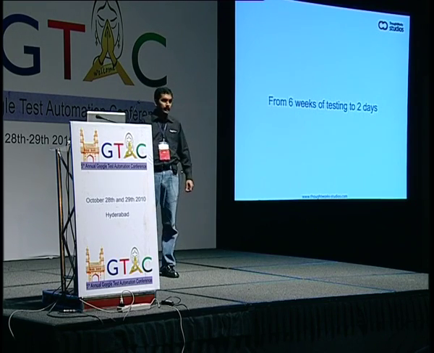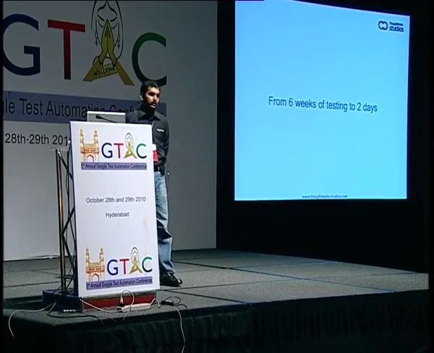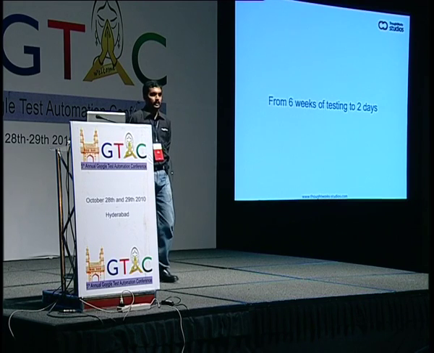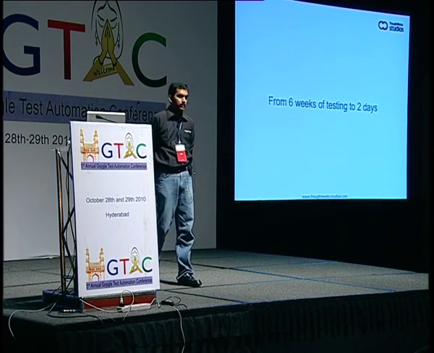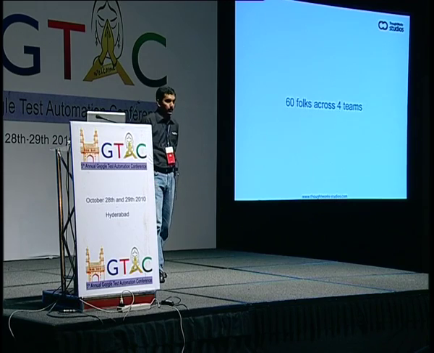So the Autotrader team actually went from 6 weeks of testing before each release to 2 days. They were using a fairly large Twist test suite. They initially started with around 1,000 Twist tests, but then they refactored that down to around 100 fairly concise tests, right? So that's the difference in terms of productivity that they were able to get to.